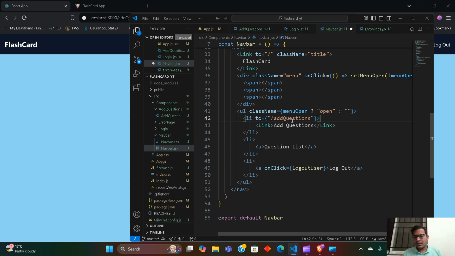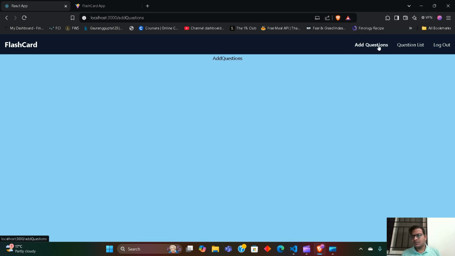Link, and the to property also, cut and paste it here. Now save it, and now our styles are also working properly.